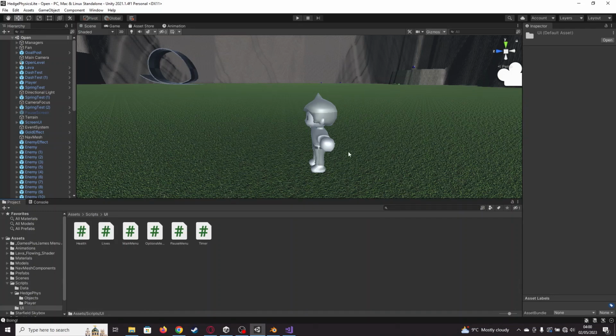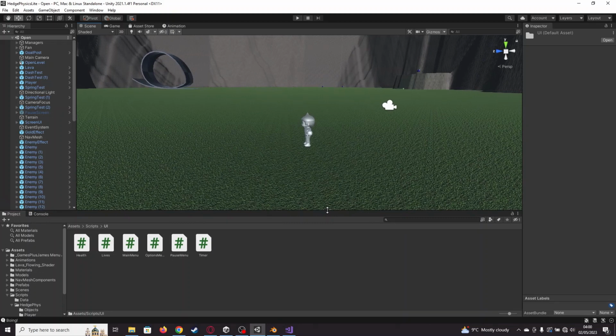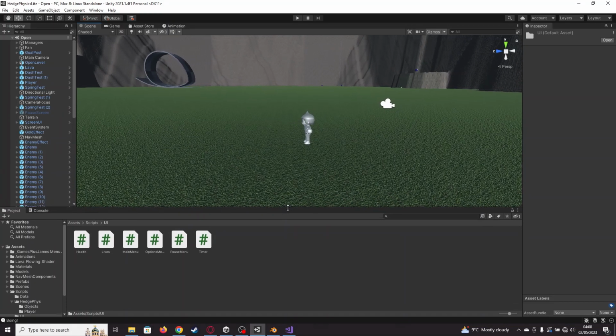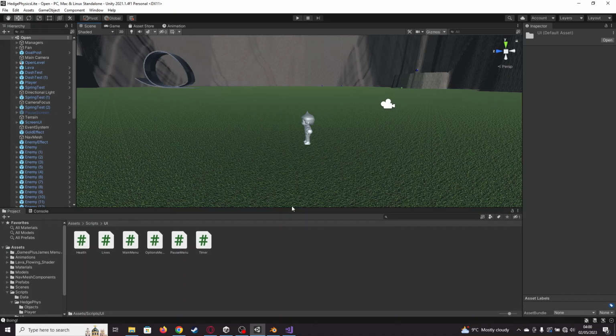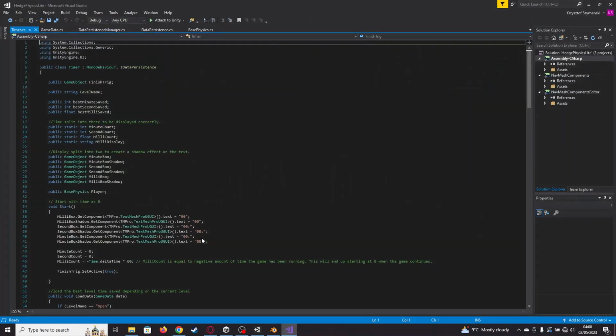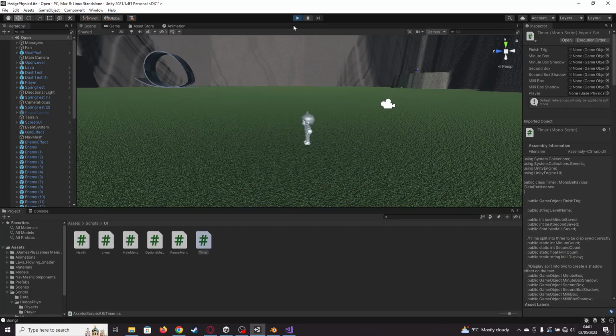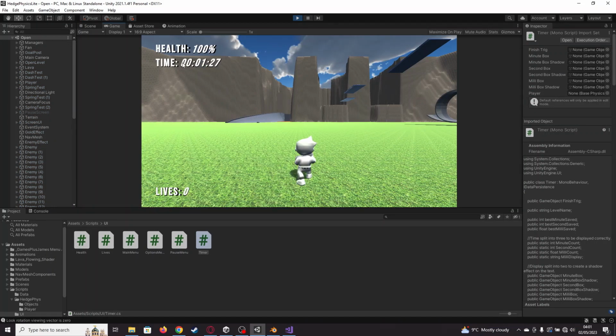So another thing I'll show off is the UI, because I did write most of the UI. I didn't use my own font. The font is reused, but I thought it was quite a nice looking font, instead of the basic one that Unity offers. So if I go to the timer, this is a big part of it actually. So the timer that's displayed. If I run the game quickly, the timer that's displayed is an active timer that resets every time the player dies or the next level is loaded.